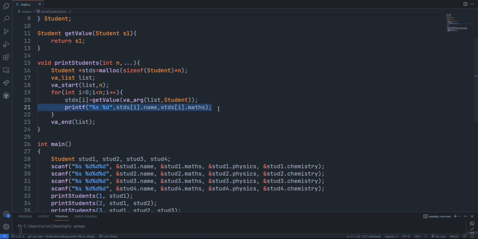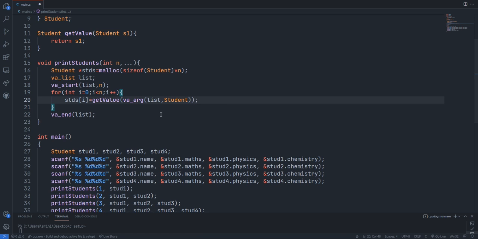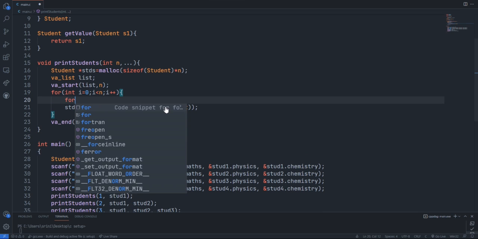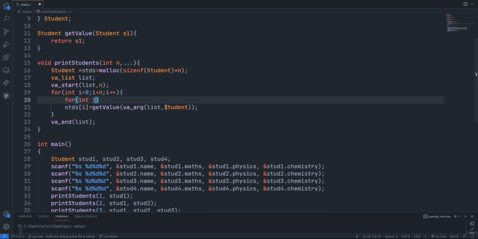We can sort those values with the help of another for loop, just how we usually do in C. For int j equal to i plus 1, j smaller than n, j plus plus. This should be n minus 1.